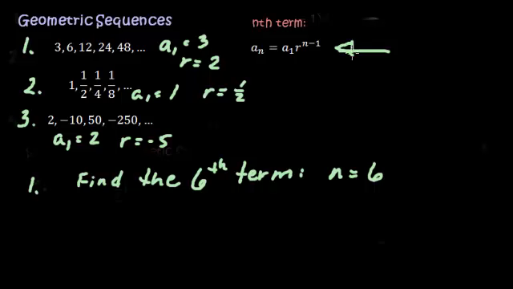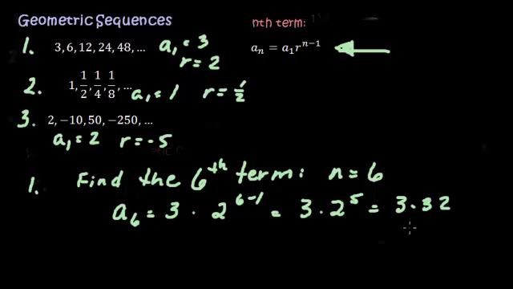I already have my formula sitting right here, and I already have my a sub 1 and my r, so I just have to plug these numbers in. It's really helpful if you go ahead and figure out what your a sub 1 is and what your ratio is, just as in the arithmetic sequence, where I figured out what A1 was and what the distance was before I worked any problem. It makes your life so much simpler. So a sub 6: my A1 is 3, times my ratio, which is 2, raised to the 6 minus 1 power. So that would be 3 times 2 to the 5th. 2 to the 5th is 32. So it's 3 times 32, and that's going to be 96.